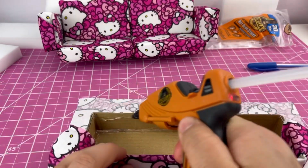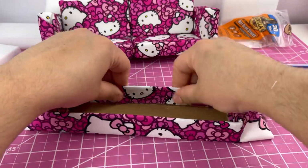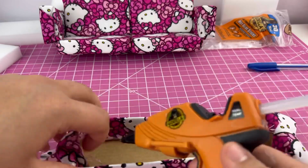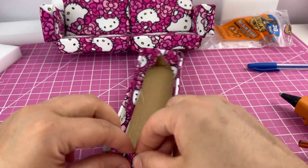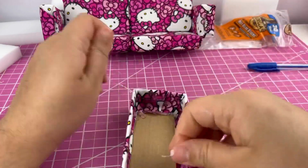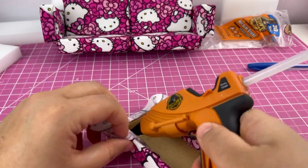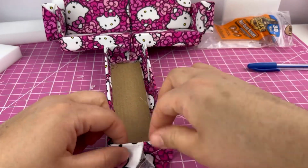So yeah, I didn't want to do a wood color because it would be too dark, so I just went with the same fabric, which I think ended up looking way better anyway, and I'm kind of glad that I did that. For future reference, I might just do that again, or if I use a tamer fabric in the future, like a regular solid color, maybe then I'll do a wooden base and make it really nice and take my time cutting it up, not all messy like this one was.